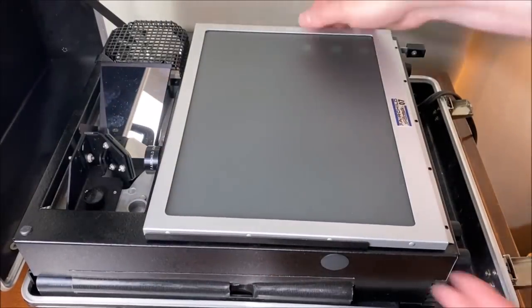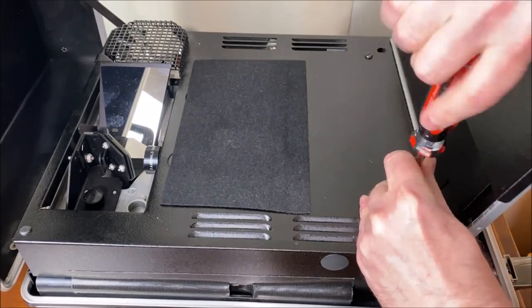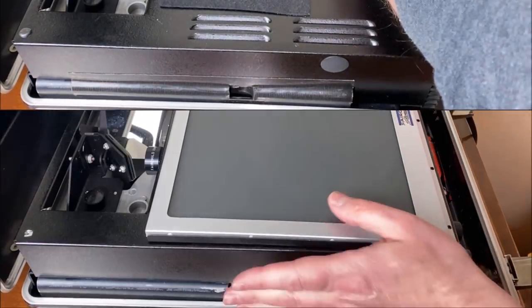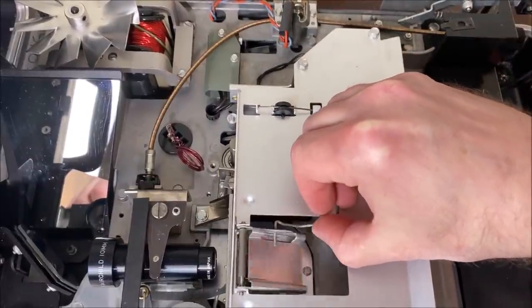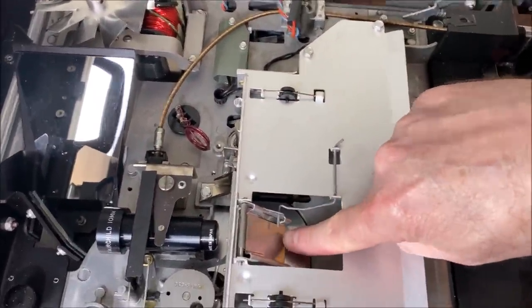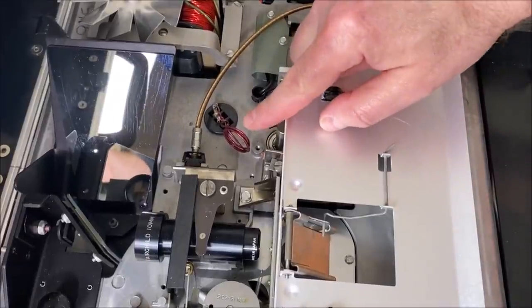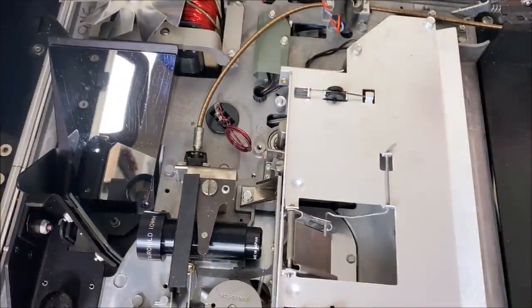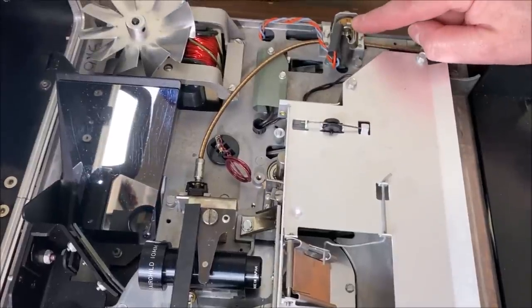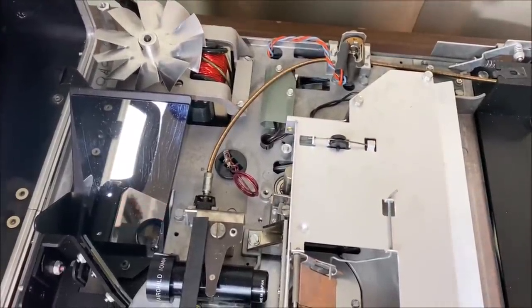Let's tear into this unit and show you how quick and easy it is to get inside. There are four flathead screws to remove — there's one here, a short screw. Lifting the whole unit up, I'll point out some major components. This mirror right here that flips down inside the cartridge is actually beaming the light from the bulb underneath up through the film and through the lens, then through the mirrors we've already discussed. I believe this little coil here has something to do with audio — maybe it helps remove hum. You can see the back of the headphone jack and our drive motor here with metal fins.